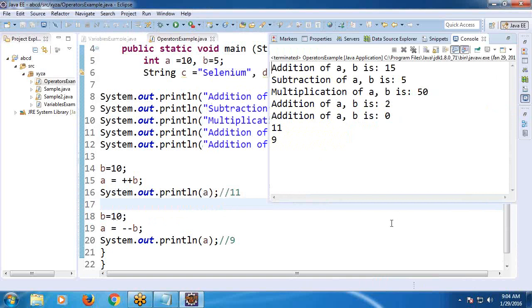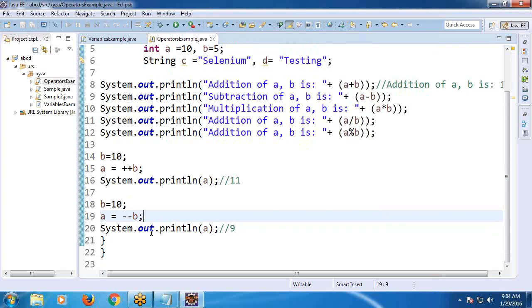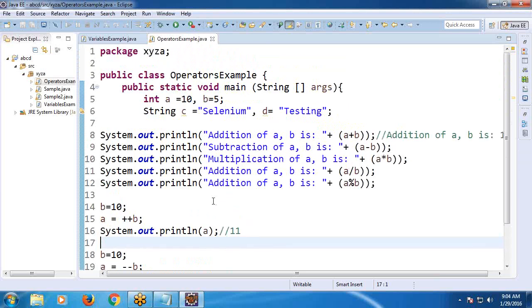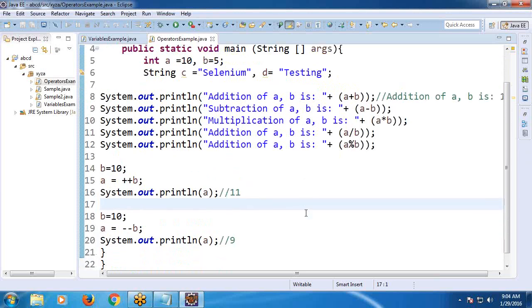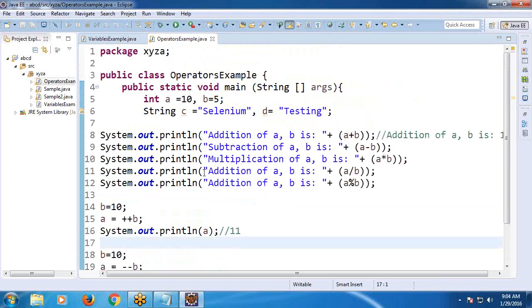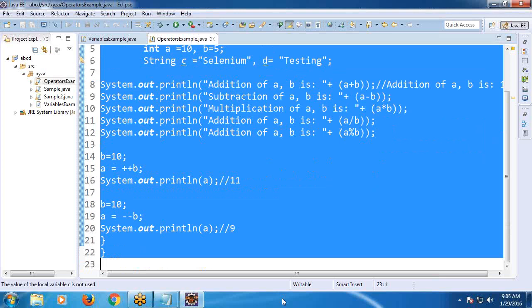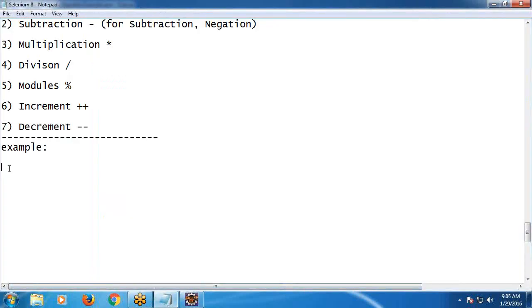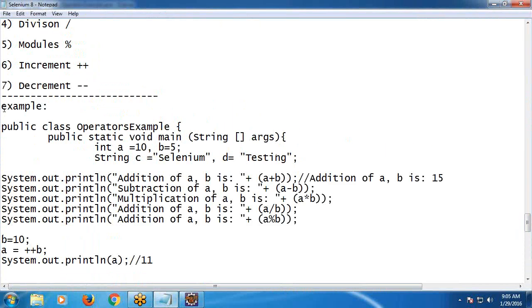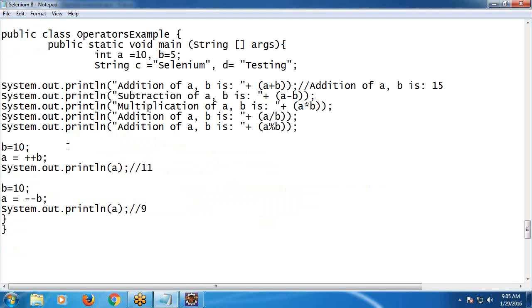Now okay? See, minus minus means minus 1, plus plus means plus 1. Okay, Preeti? Arithmetic operators? We covered all the important arithmetic operators. See, variables take the latest values.